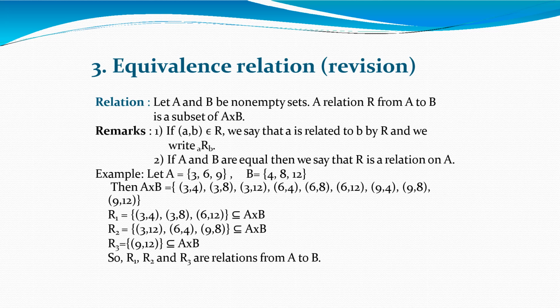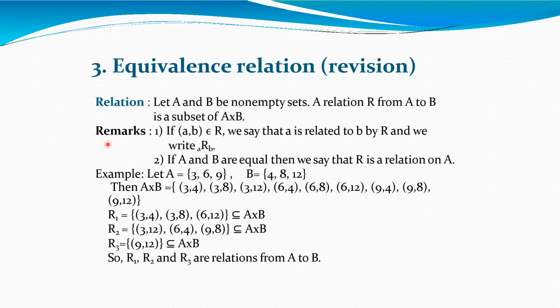Now what is the Cartesian product of A cross B? It is nothing but the set of all ordered pairs (a, b) where a is from A and b is from B. So if you consider any subset of A cross B, then it defines a relation from A to B. Now members of A cross B are in the form of ordered pairs. The word ordered is very important because while forming that pair, the first element we take from the first set A and the second element from the second set B. That's why that pair is called an ordered pair.